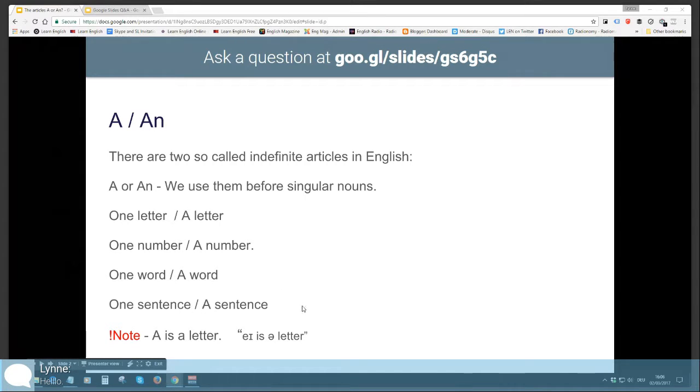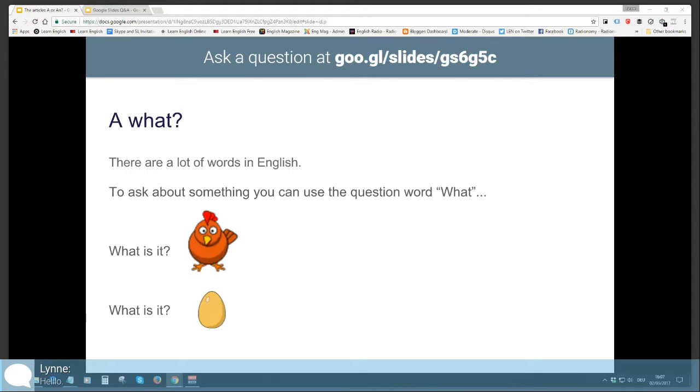1 sentence, a sentence. Now, watch out, because if you remember from the alphabet session, A is a letter, the letter A, and it's written capital A and small a. So you've got capital A and small a. Okay. A is pronounced differently. The article is pronounced a. So A is a letter. Oh, sorry about that. Should keep my fingers off the actual slides. And just remember, when we talk about nouns and singular, singular just means one, and nouns are just words. Okay, words that sometimes take articles. Okay, so a what?